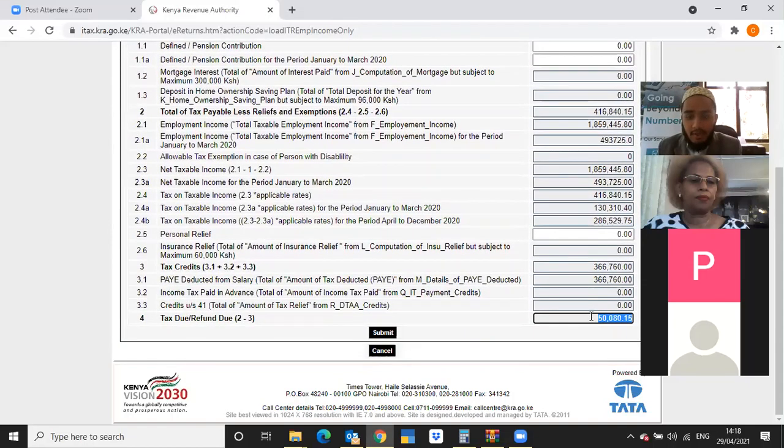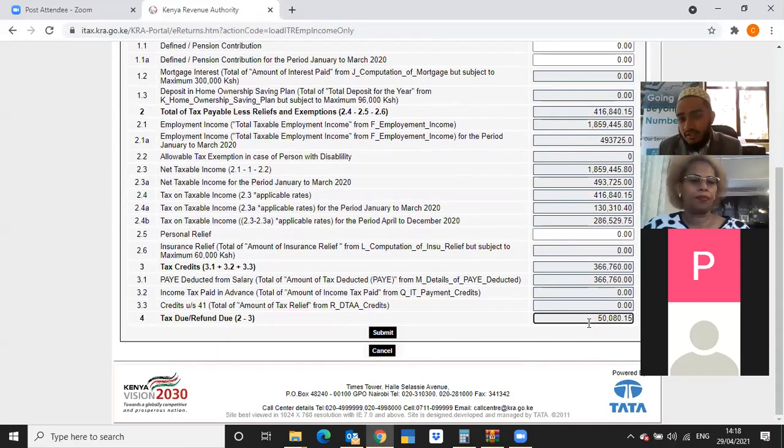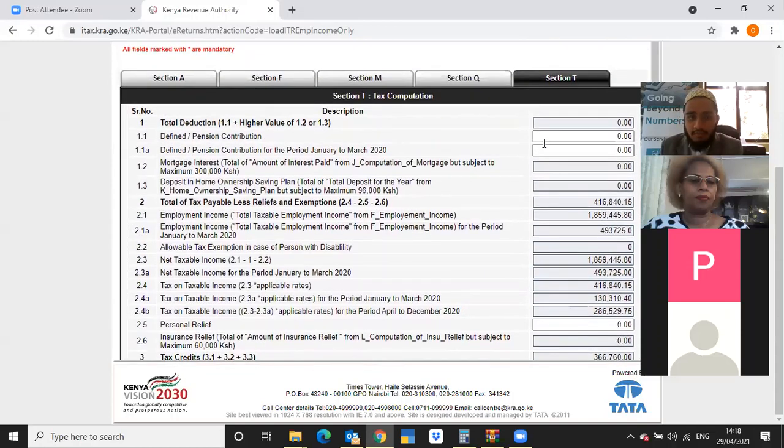It's okay. There's no problem if there's a difference like that. But if there's a big difference like 50,000, there are some details which you haven't entered, which are resulting in this difference. So for this individual, he had pension contribution, which he was paying. Pension is tax allowable. So before you get taxed, you can deduct pension from your salary.